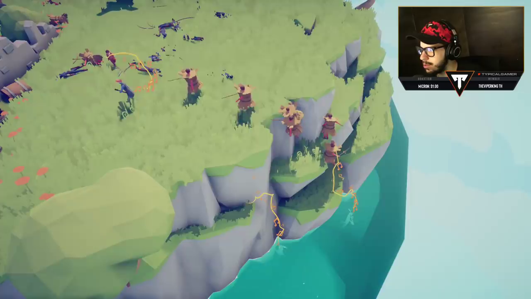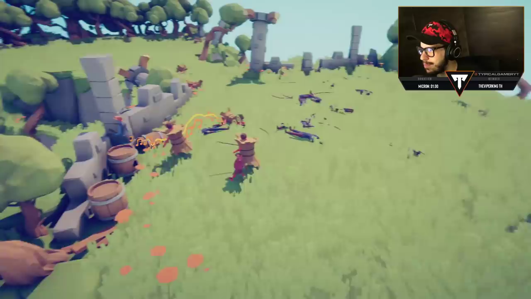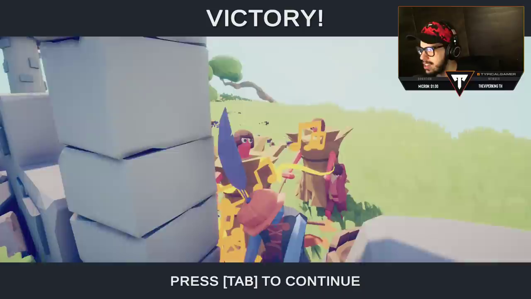Oh, it's a 1v2 situation. Half my dudes fell off the map. Poke them in the back. There you go. That's very unfortunate. He played his last rift, guys. He played his last rift, let me tell you that.